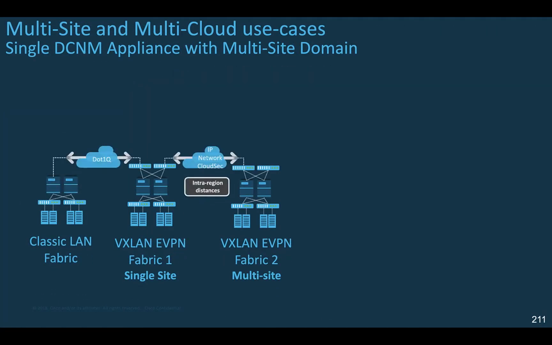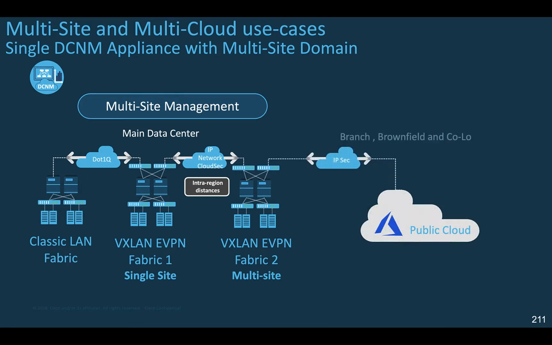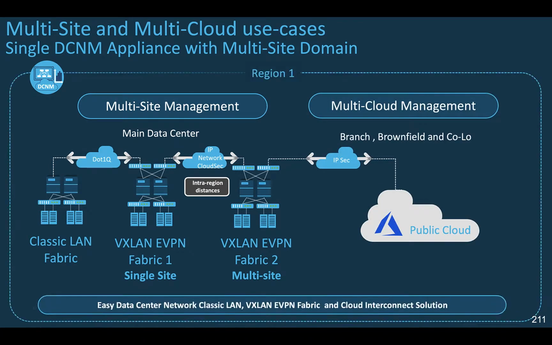Back to the data center network management, DCNM. You saw that you can automatically deploy a multi-site domain using the same DCNM appliance in a few clicks. You saw that in module number 2. And you can take advantage of all DCNM applications such as the EPL, endpoint locator, the alarms, health monitoring, elastic service automations, etc. for a single or multiple sites. And not covered in this DCNM essential overview, but keep in mind that DCNM allows you to extend your on-premises data center network to a public cloud. And you will see this topic in the DCNM advanced test drive.